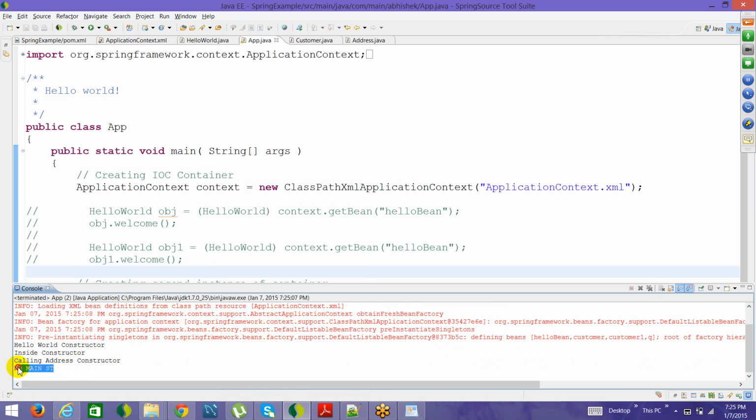See what is set in that particular bean, that is obviously set in the attributes of the class constructor.